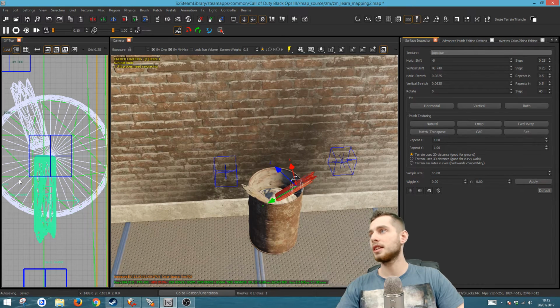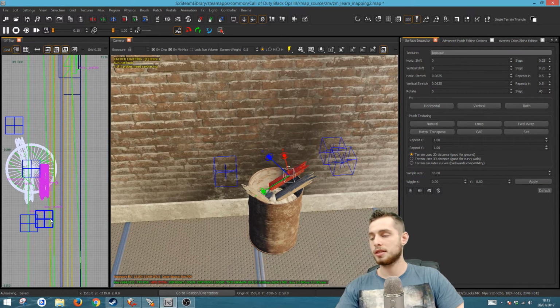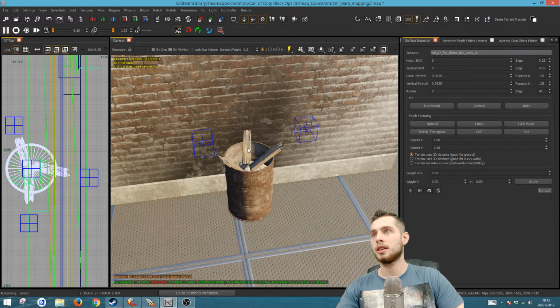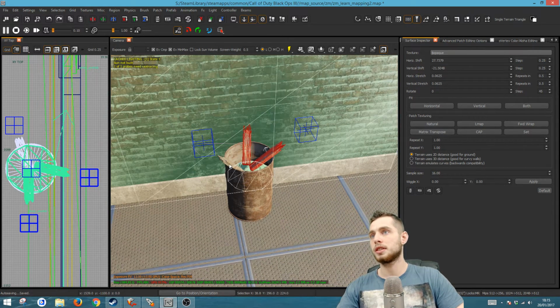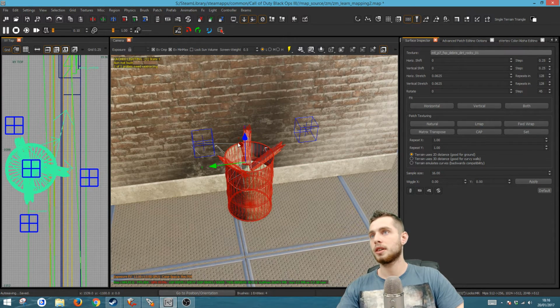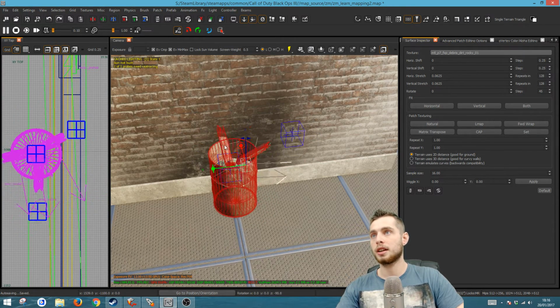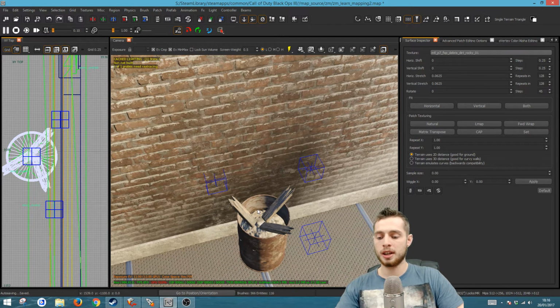Okay, so I've done that. I feel like we need some more debris in there, so I'm just going to put that there. Although that's going through the wall, so there's two ways of fixing that. We could move all of this, which I'm going to do, or even rotate it. Okay, we've got some debris in there. You could go, add more wood, add varied wood. You see how I got the same piece of wood? That's not so great.